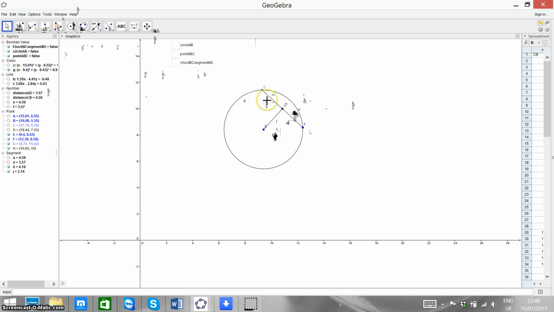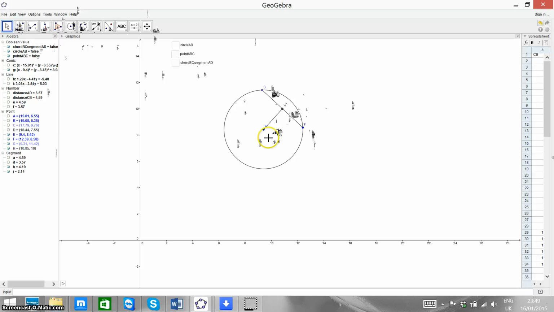Okay, so to investigate the relationship between the chord GF and segment EH, I'm going to have to measure these distances, and then I will drag point G around the circle to make my conjectures.